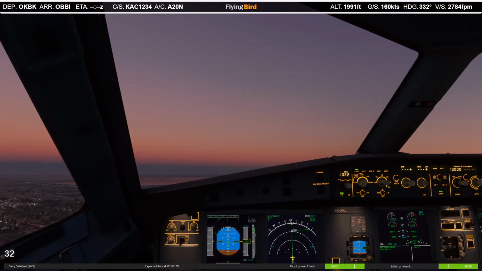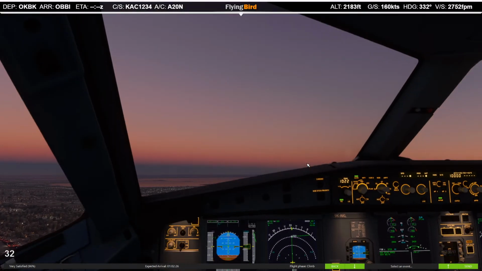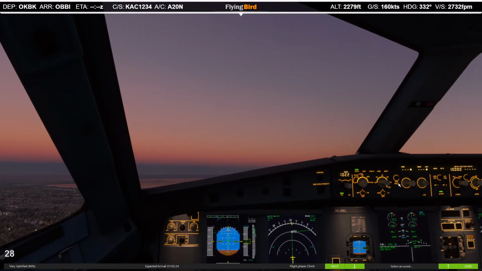You were set to climb. Now we have passed 2500 feet, so that altitude restriction is gone, completed.